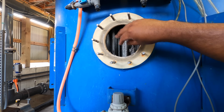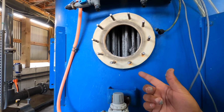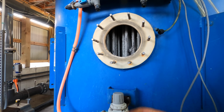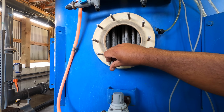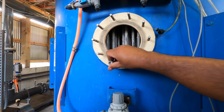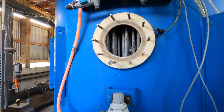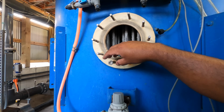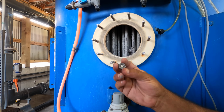We do use power tools, but I like to teach the team with wrenches because it's kind of a lost art. A lot of people just don't know how to read nuts and bolts. When I was growing up, I was taught how to read a nut size just by looking at it. My dad taught me you don't want to go back and forth to the toolbox, so make sure you get your nut right. So that's an 11/16.